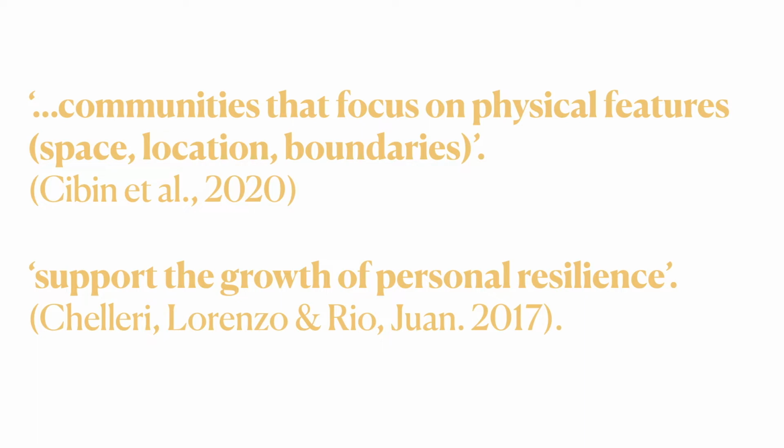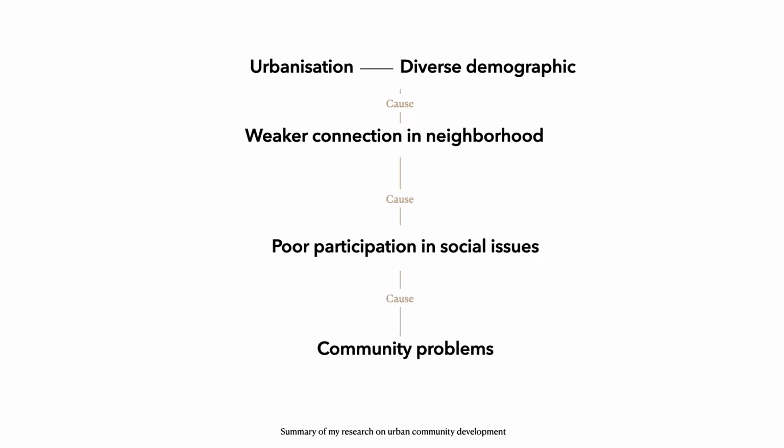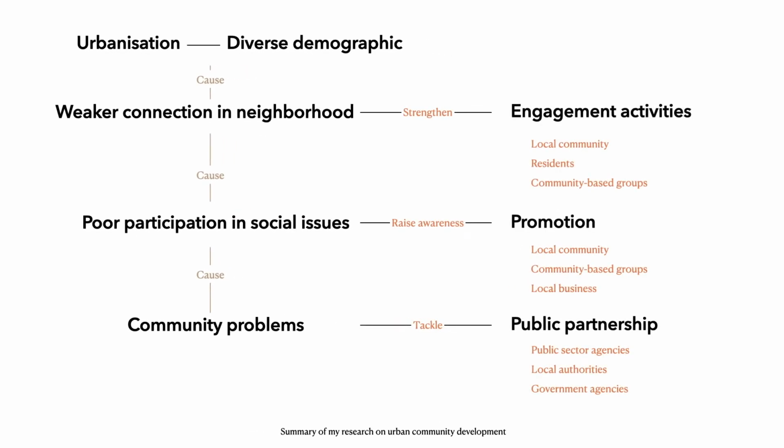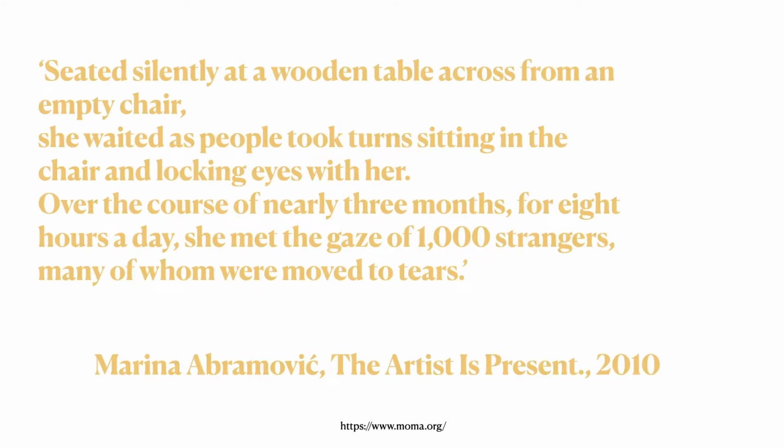I also found that lack of participation in urban community development is the cause of many community problems. Local activities, on the other hand, can strengthen community ties and therefore play an important role in community development. From case studies, I narrowed to an art practice field called socially engaged art. This type of artistic practice often takes place in public space in the city. For example, Marina Abramovic engaged in an extended performance called The Artist is Present. Through this project, she fostered a deeper engagement with participants.